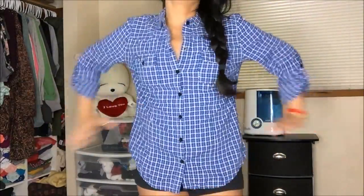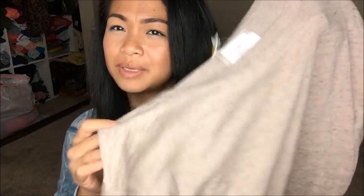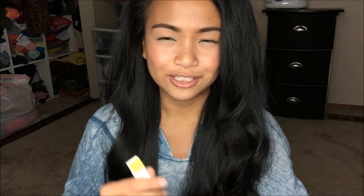The next piece I have is actually from H&M, and this is a medium. It is a beige, almost like a crew neck sweater type of material, but it's a little bit more loose and airy, and I really like that. It's a great basic piece, so I could go ahead and layer that. This was a yellow tag for $3.99, so 75% off — I got this for a dollar.